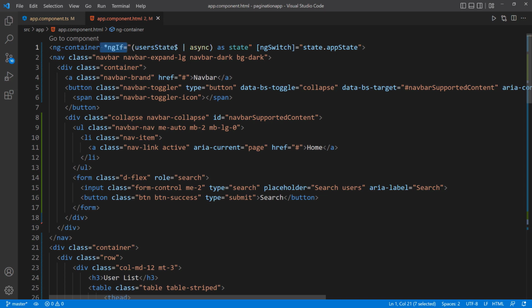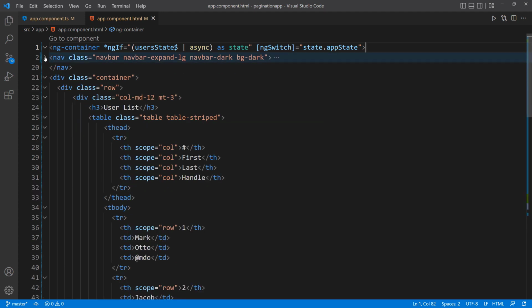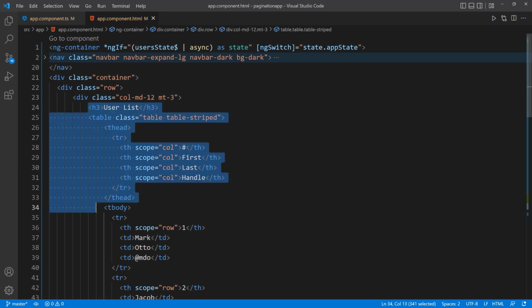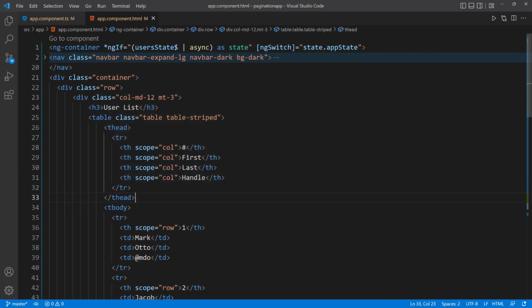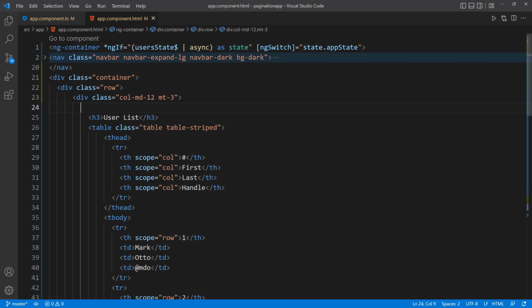All right. So now we have a switch case that we can use to check which state we're in. The first thing is I don't want to do anything inside of the nav, so I'm gonna collapse the nav. But after the nav, I want to show different pieces of UI inside of this column here. Wherever we're gonna have the main content of the page, that's where I want to show different states. So I'm gonna go in here and do ng-container again, and then close it.